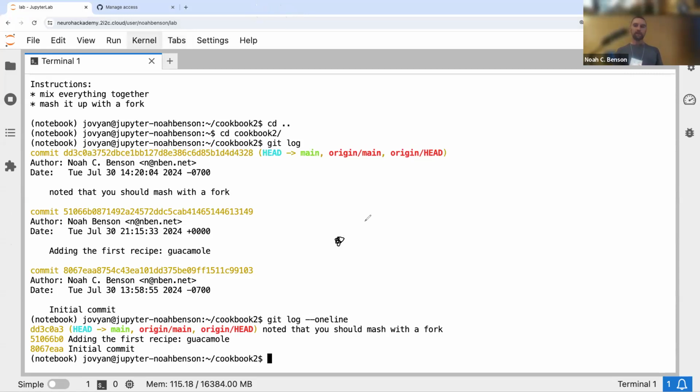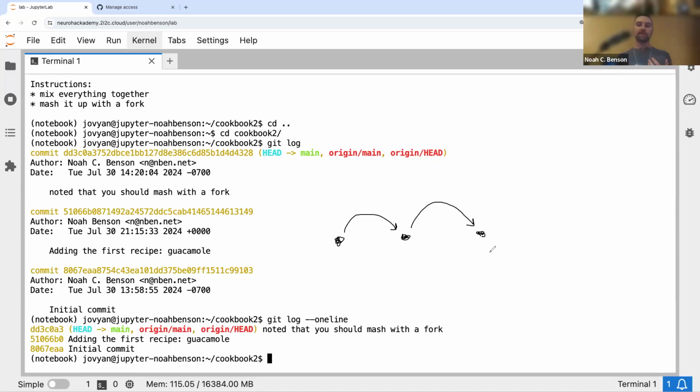So when we started the repository, there was an initial commit, which I'm going to represent as this dot. And then we made a commit, which was the changes adding the guacamole, which I'm representing as this line. So this line brought the initial state of the repository forward to another state. And then we made another commit, the match it with a fork commit, that brings it to another state. And as we add commits to our GitHub repository, it builds up this very simple tree or graph of the commits as we go.